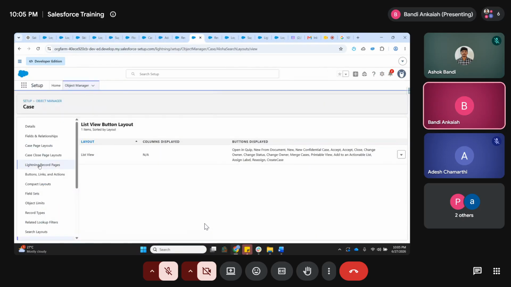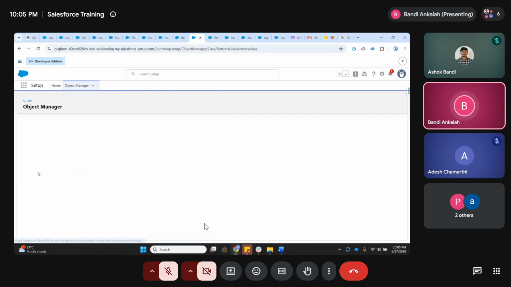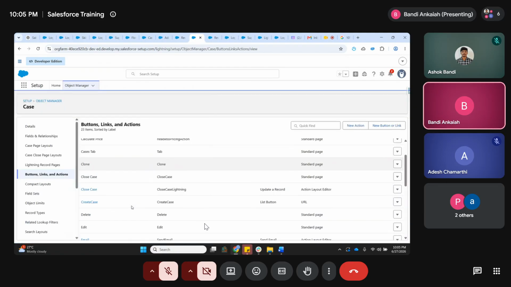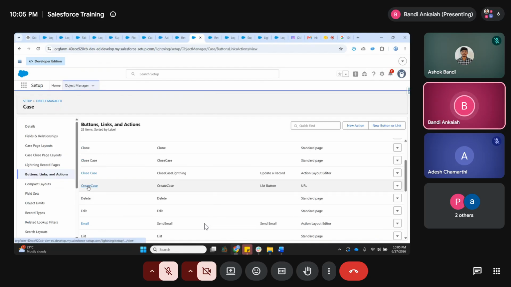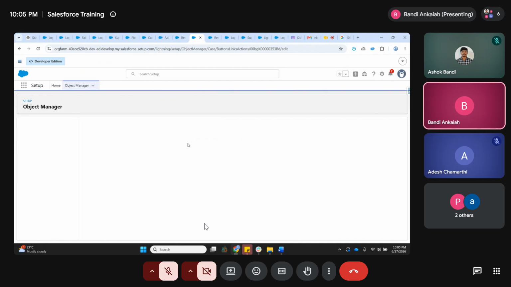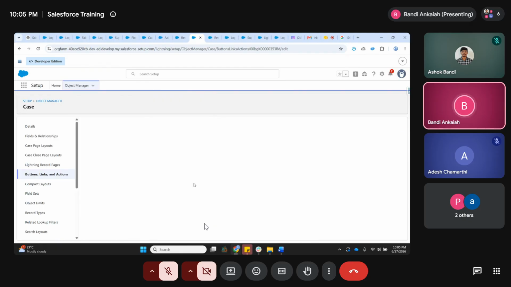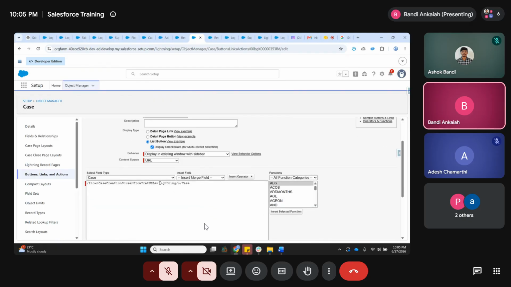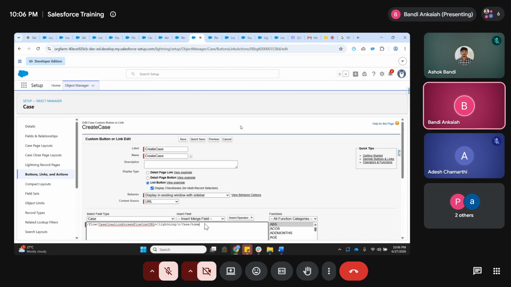Buttons, Links and Actions. So here, Create a Case, right? Here, what will we do? The return URL will give lightning slash o slash cases slash home. Okay, fix it.